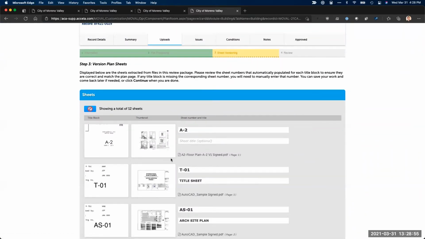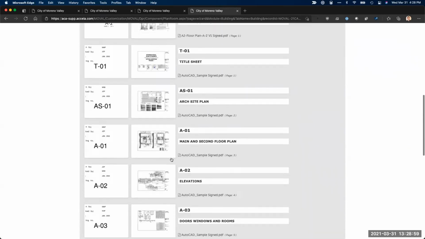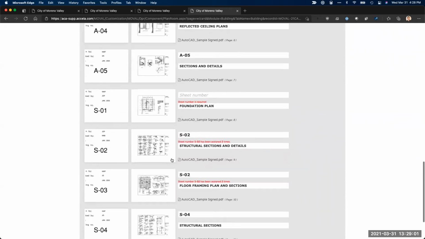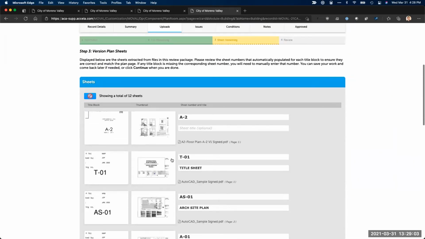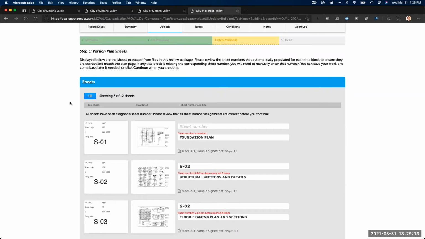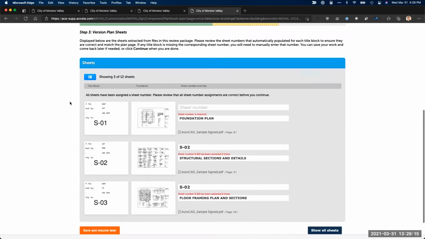Now I have a relatively small plan set here of 12 sheets, so I can scroll through and try to find those errors. But I also have this button in the upper left-hand corner here available to me. And if I click this button, it's going to filter out all of the sheets that do not have issues and leave me just with the sheets that require my attention.